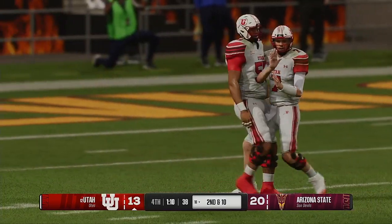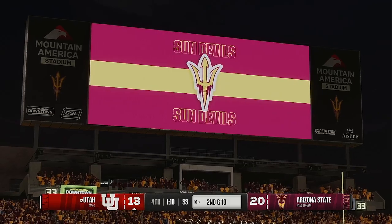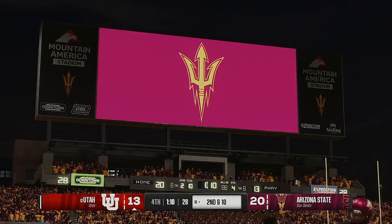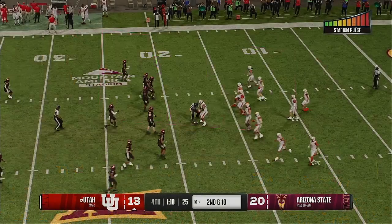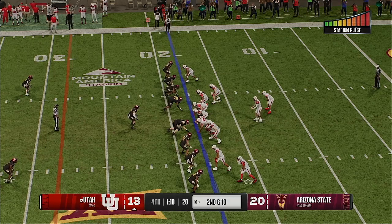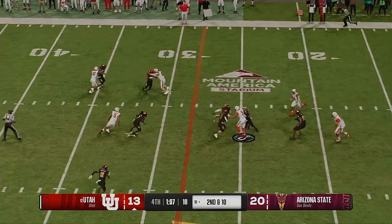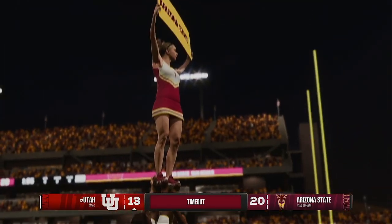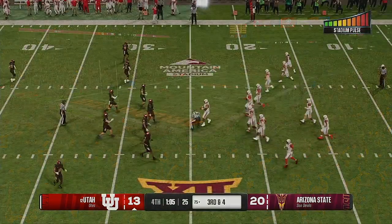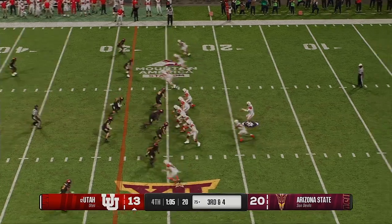Falls incomplete. Broken up by the defender nicely that time. Some players just have a real knack for timing their jump. And that defender is able to get a big paw on the ball and bat it away. Offense getting set. Second down play here. Dropping back. It's rising. Receiver looks it in. It's complete. And the offense will wisely spend a timeout after the play. Clock management is going to be very important here in the final minutes. So the offense faces a third and manageable here from the 25-yard line.